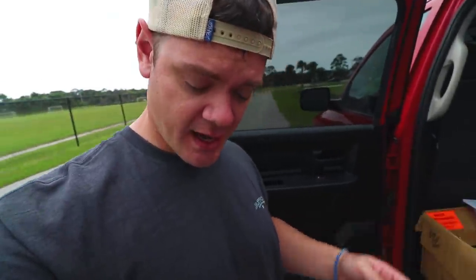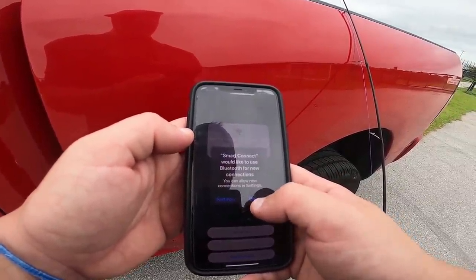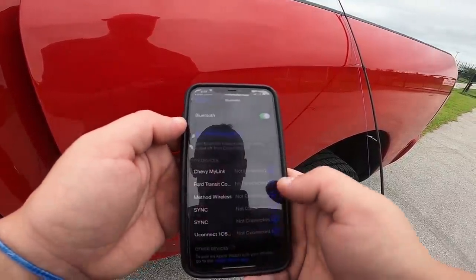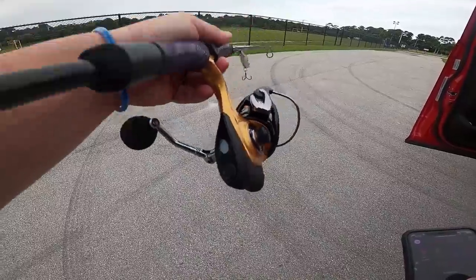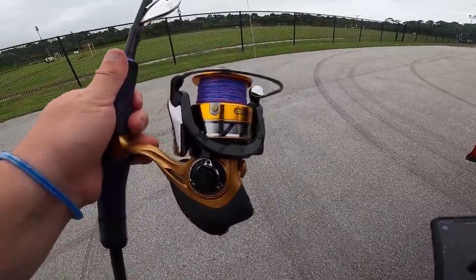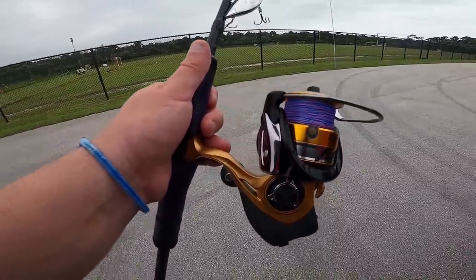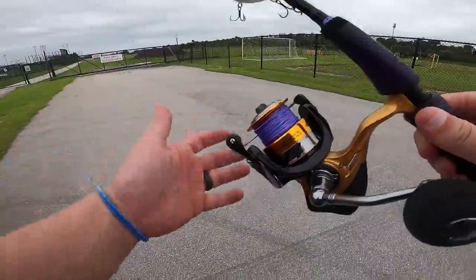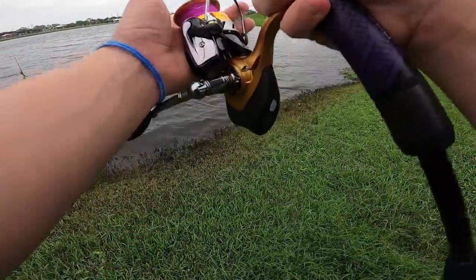I'm gonna figure out how to connect it and then we're gonna get this thing popping. All right, so we've got the app downloaded — bluetooth, yes, connect bluetooth, smart connect, bluetooth yes. All right boys, I think we got it connected. Whenever we catch a fish it should make a sound. It's supposed to make some kind of crazy sound if it feels tension on the other end of the line — whether it be a fish, a snag, or whatever. That took long enough — let's go get on the water. This six-thousand size reel on this little rod doesn't make too much sense.